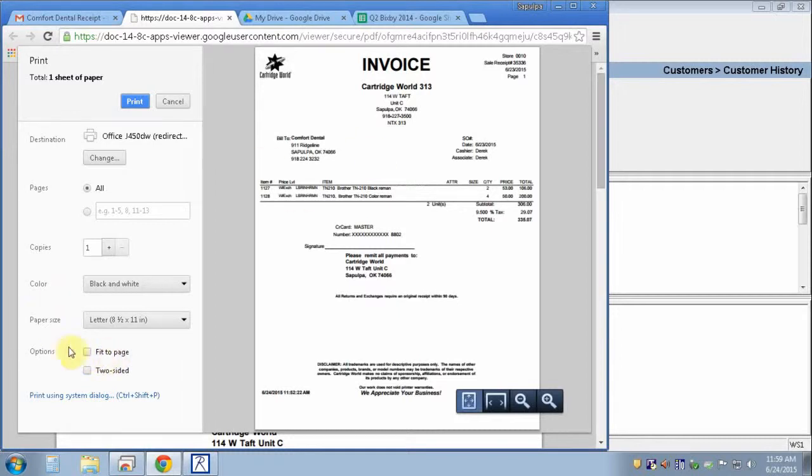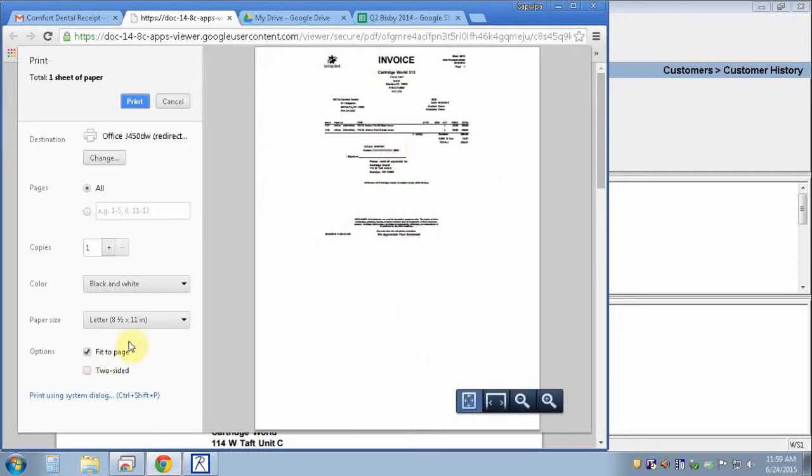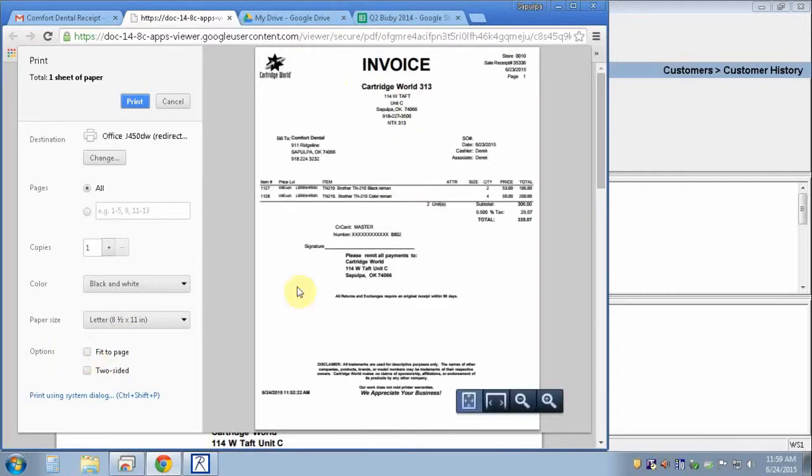And this is something odd with Retail Pro. Sometimes it will try to fit it to a different page size for some reason. See how it's smaller than the actual page width? So just go ahead and uncheck this fit to page option right there. And that will fill it out, and when you print it out, it should come out the full page document. So you can go ahead and print that with however many copies you want.